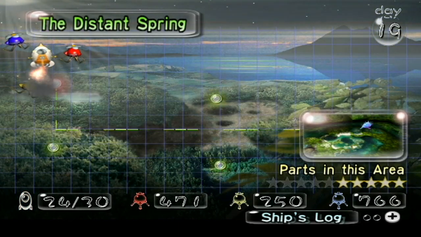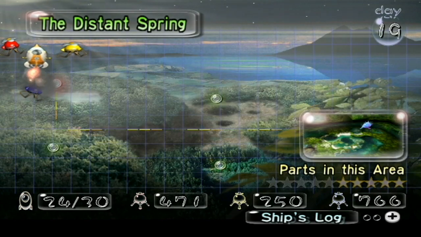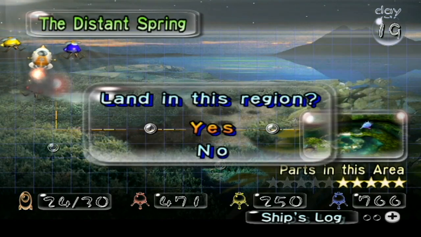Last time, we went to the Distant Spring, and we got two ship parts. This time, we're actually going back to the Distant Spring to try to get some more ship parts, so why don't we do that right now?